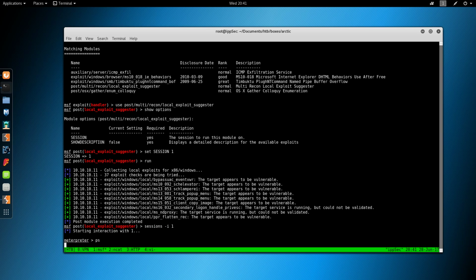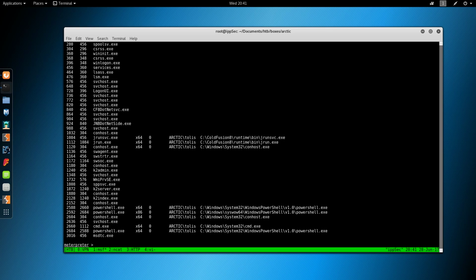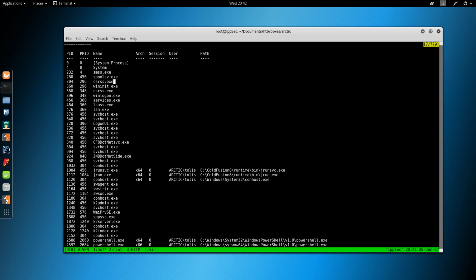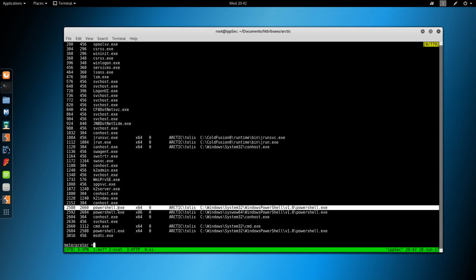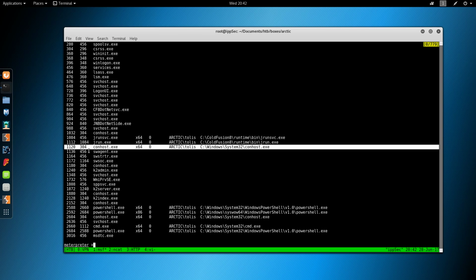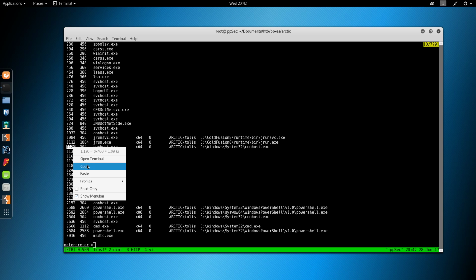Now we want to go back, sessions -i 1, run ps, because we're going to switch to a 64-bit version of Meterpreter now. Very first thing I look at is I want to go to a process that has this x64 and a 1 here. The 1 means it's interactive, which gives us a few more permissions. We don't see any of those. So now we have to pick one of these x64s to migrate into. We could do PowerShell.exe, but that may be bad because this process may die, and when this dies, the Meterpreter session dies. This conhost appears to be a much more stable one that may not end so quickly. So let's copy that and migrate into it.